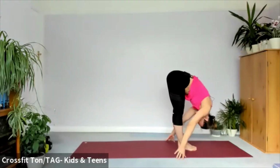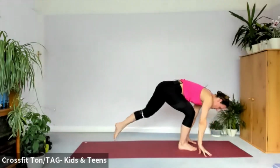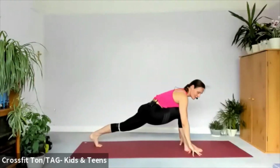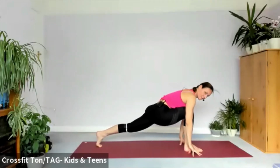Inhale, halfway lift. Exhale, left foot steps back into runner's lunge. Frame the right foot and bend the right knee above the right ankle. Left knee straight, shift forward and backward. Start stretching the front of your left hip.